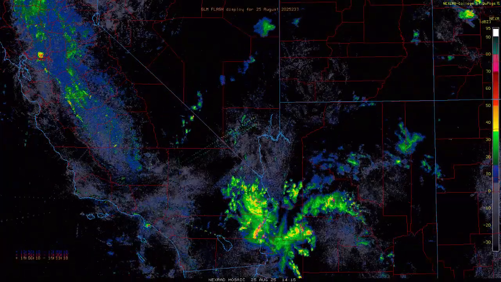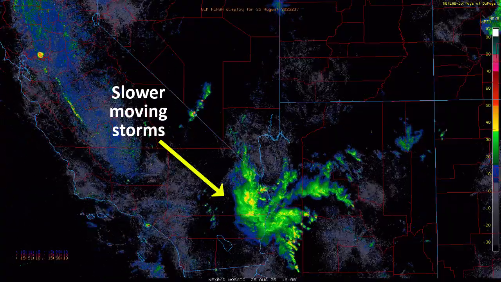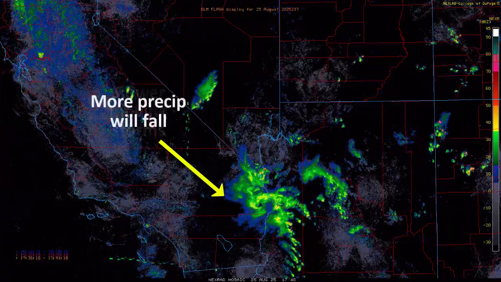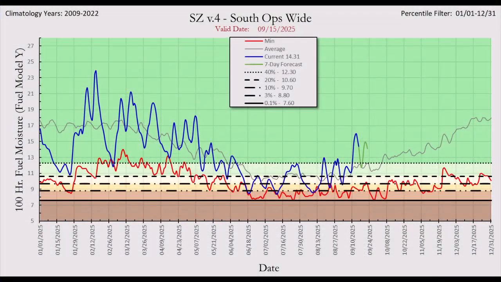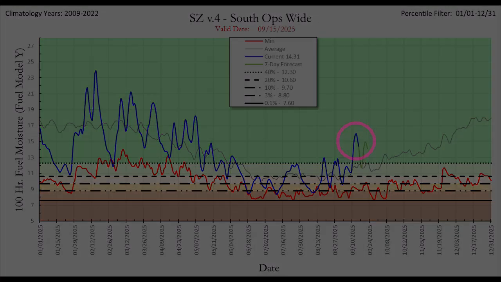On the flip side, slower moving storms or storms that linger over a single area may produce heavy rain and flash flooding. If heavy rain were to occur over a recent burn scar, debris flows can be a significant concern to life and property. If storms can strike a balance between being wet and dry, activity can be beneficial in terms of increasing precipitation totals as well as fuel moistures that can limit fire growth potential.